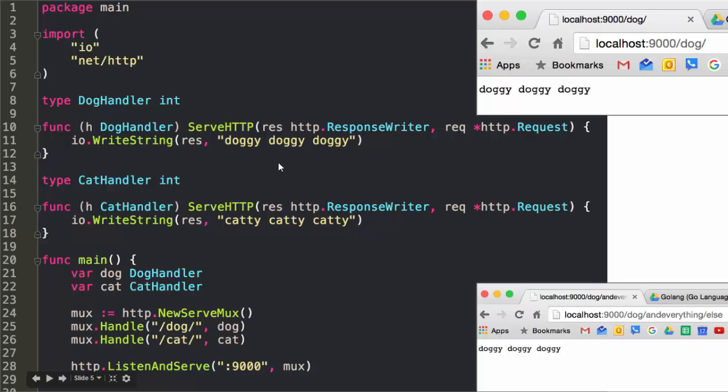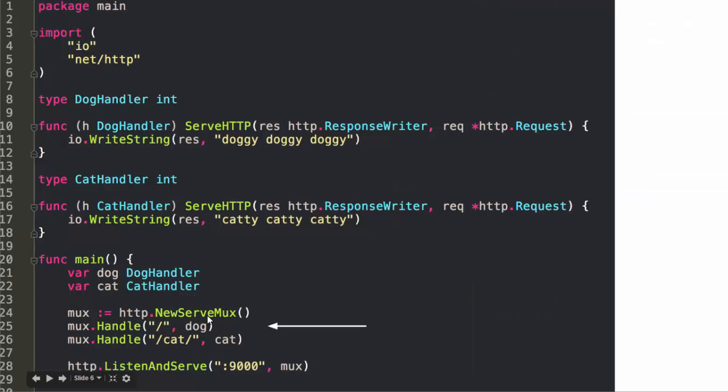Now, serve mux is nice because it will match to the closest URL possible. So like right here, we're just going to /dog/ which is what this is. Then over here, we're going to /dog/ and everything else, and it still goes to the dog function, because this first part here matches. So that's why to get a generic catch-all case, you can just put a plain /, and that will catch everything that's not caught by something a bit more specific, like the cat.